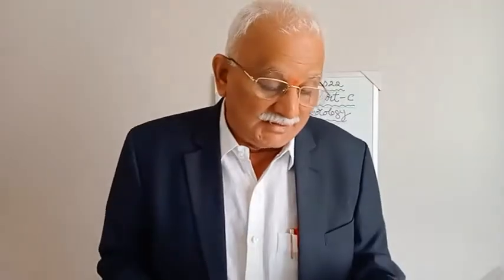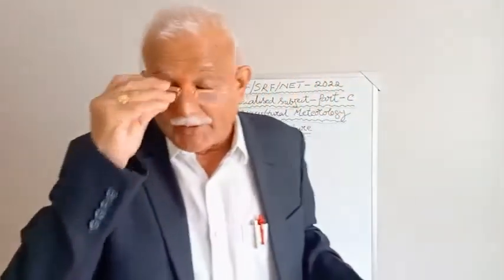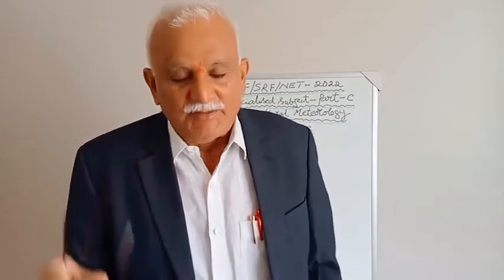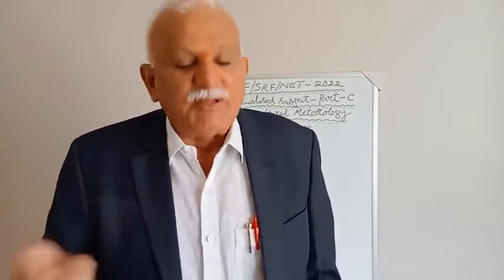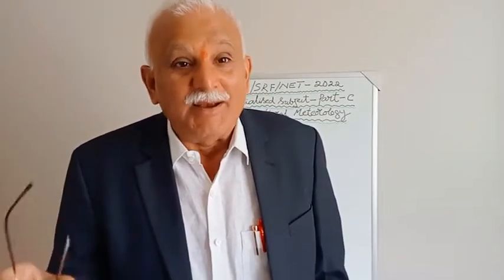Now, in the reduced ceiling method, where T maximum is less than or equal to T ceiling, what will be the value of GDD? Growing degree days is a very interesting question. What is GDD? Please tell me. GDD is the summation of (T maximum plus T minimum) by 2, that means the average temperature of the day, minus, not plus, minus TB.